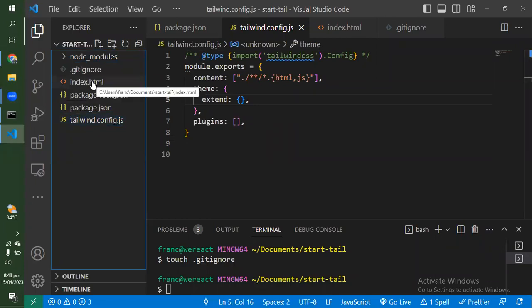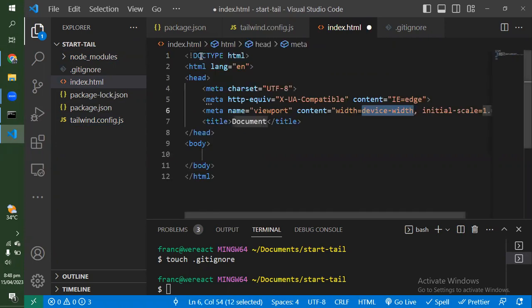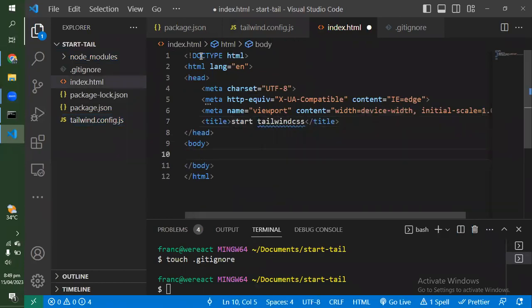So this is my index.html, but there's nothing in it yet. I can simply put up a new file there, exclamation mark, just my normal boilerplate, and call it Start Tailwind CSS. So I can simply give it an h1.